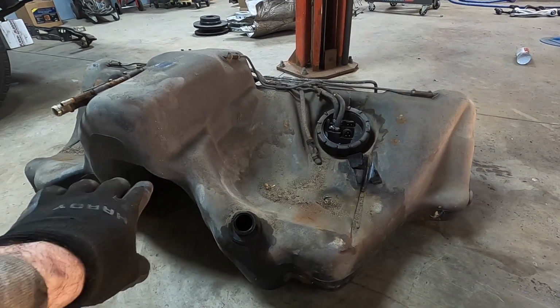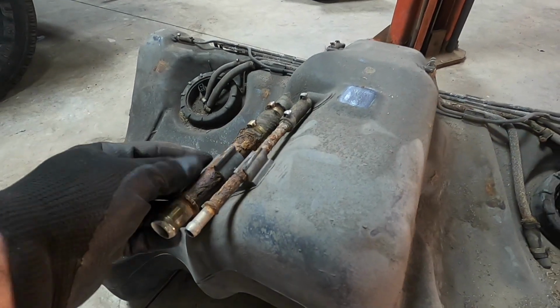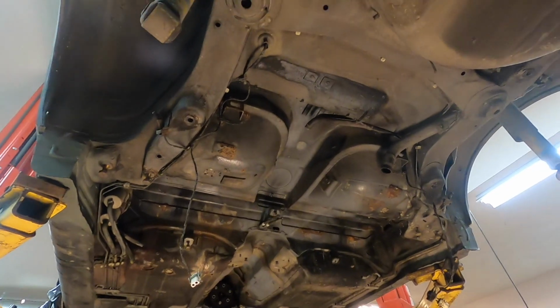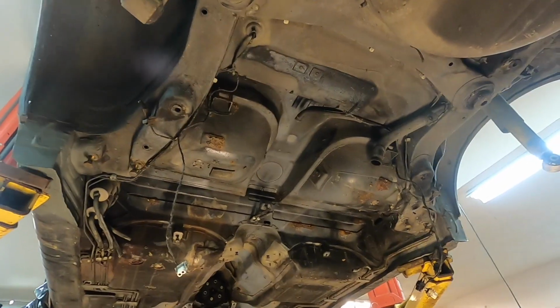So this all can be cleaned. All this surface rust can all be cleaned. The tank can be cleaned. Everything under here can be cleaned and will be.